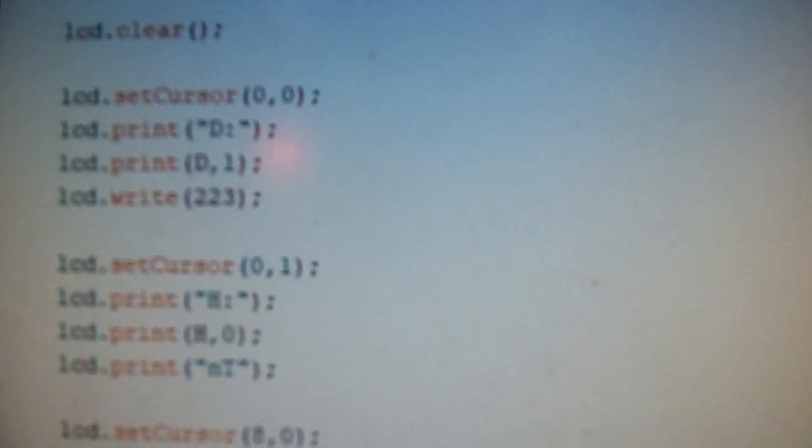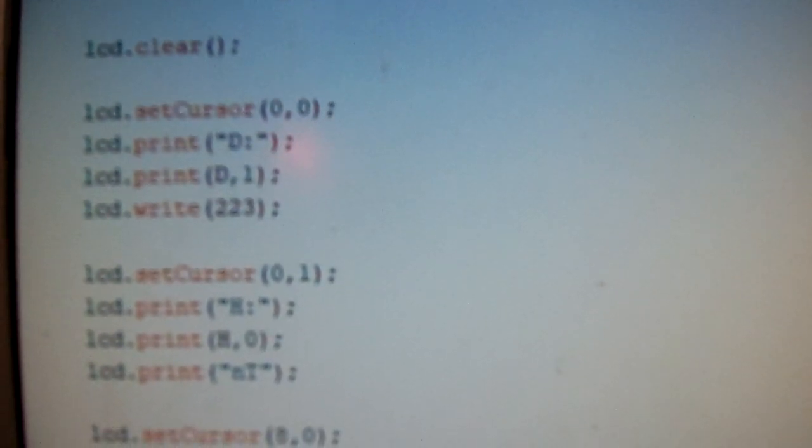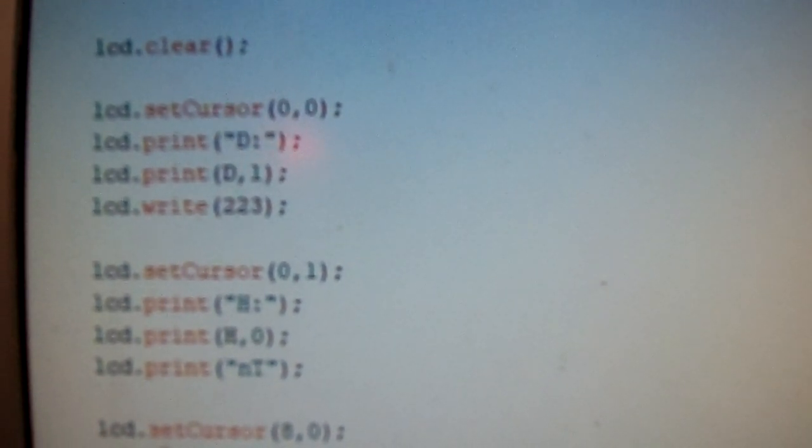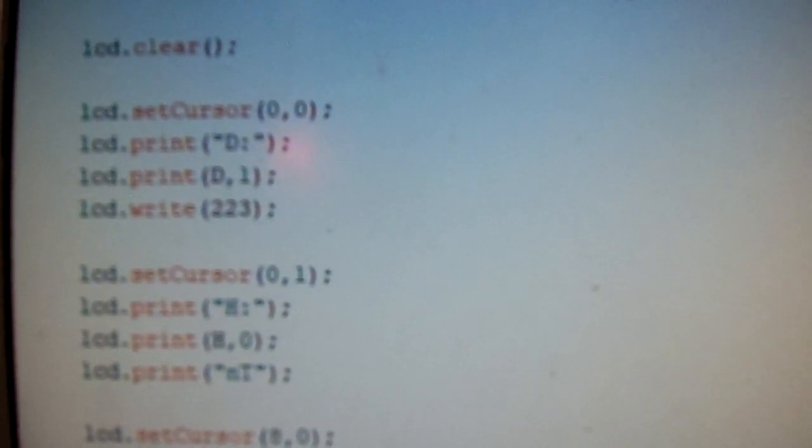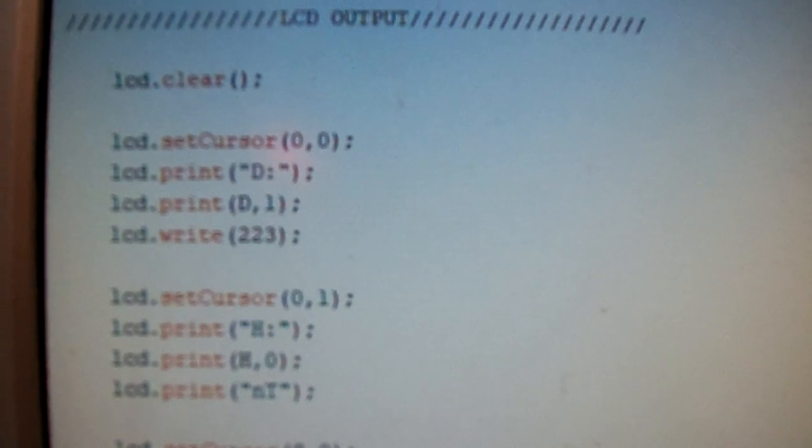And then here is the LCD output. I start by clearing the screen. lcd.setCursor(0,0). lcd.print("D'"). lcd.print(D,1). And lcd.write(223). And then again, let me explain this. You set the cursor 0,0. This is the upper left corner. Print quotation D apostrophe. That basically prints the D here. This is to create this screen right here. You see a D apostrophe, and then you see the readout in degrees with the little degree symbol there. That's true for the D, the I, and then the H down here is given in nanoteslas. So that's what this is creating right here.